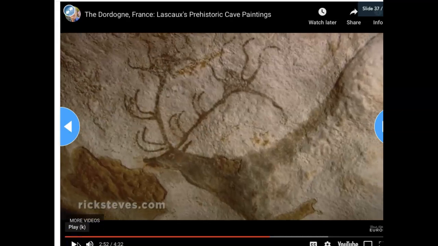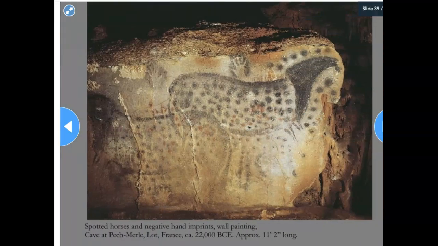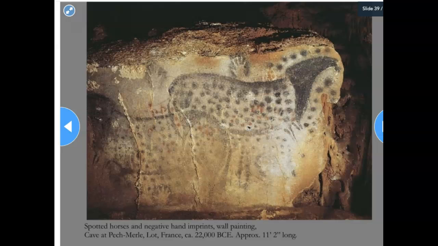Okay, so you guys get it. It's a really cool video. If you want to watch it, please feel free to. It's another kind of actual move into the caves. But I want to show you two very specific paintings and just talk about them for a couple of minutes. This one, okay, the spotted horse and the negative handprints. This always has a really big impact on me. I want you guys to look here, right? Look at the handprint.